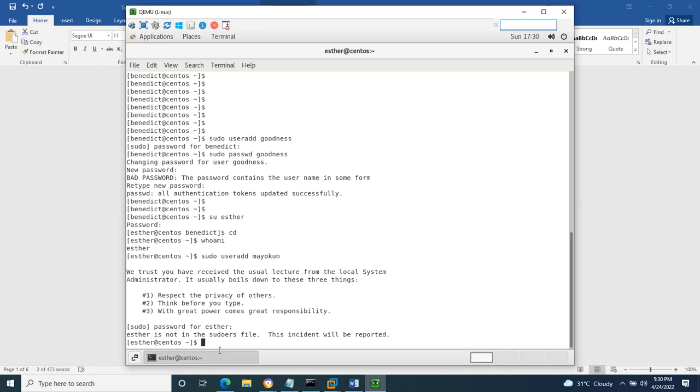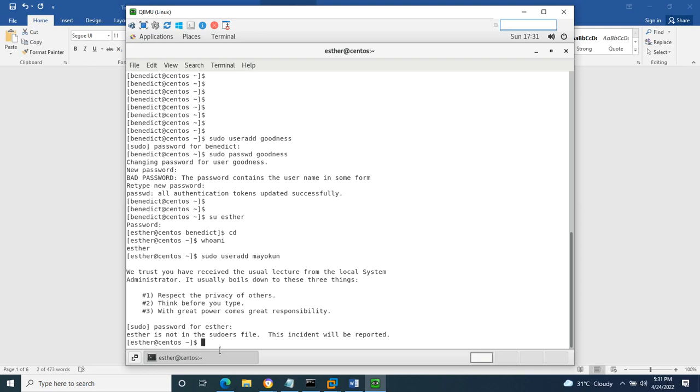So let me understand something. You added Esther as a user, right? Yes. What kind of user is she now? A normal user. So what kind of user is myself and Kayode, the administrative user? Kayode has been added to the sudo file. Benedict as well has been added to the sudo file. We will have to confirm if you are part of the sudo file based on the administrative access you have. I've not checked your account. Okay, so which means that after creating a user, you have to add them to the sudo file if you want them to be able to carry out administrative tasks.